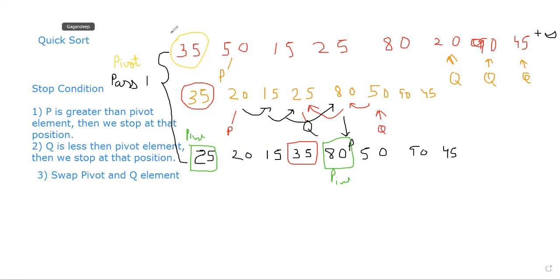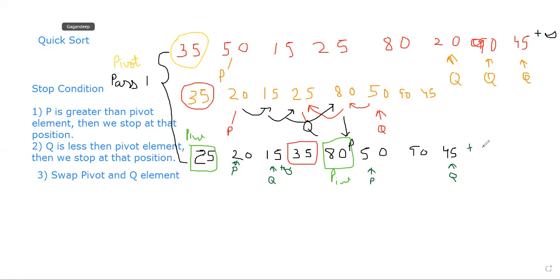Now this is my p, and there is the q element. This is going to be pointed by p and q, and here we can write plus infinity if it is not crossing. Here this element becomes p, and this becomes the q element.